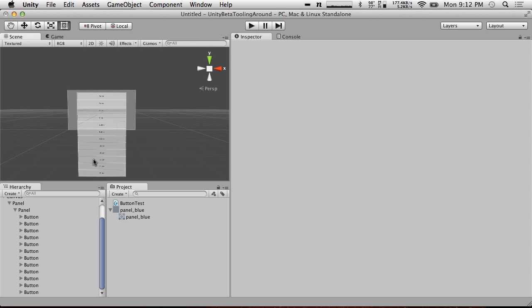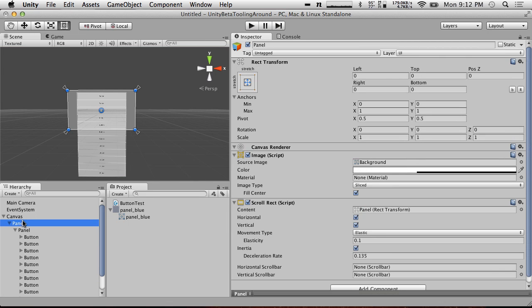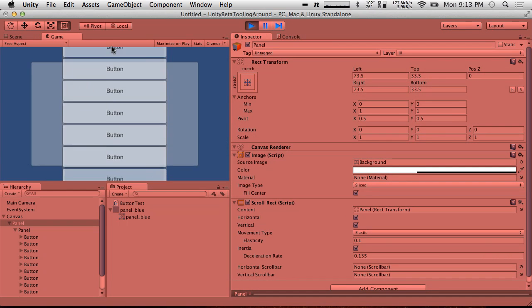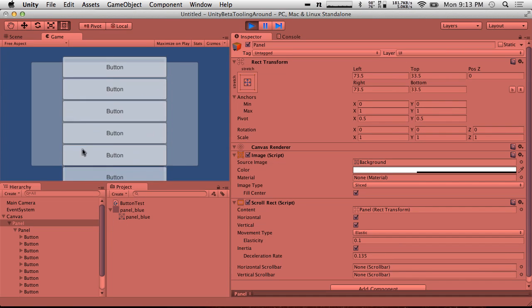Alright, let's see about masking. Let's try something trickier. What we're going to do is we're going to make this panel smaller. We're going to make it, like, not take up the whole screen here. We're going to just do that. That is... Did you see the snapping? It automatically had center snap and alignment snap. That is incredible. So now we've got this thing, and we can see that it's not culling the buttons here.